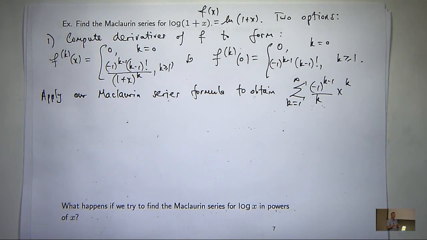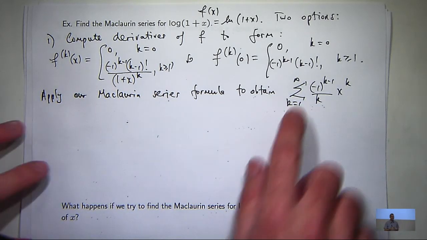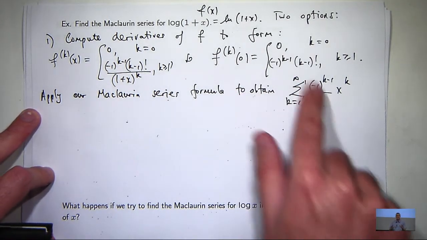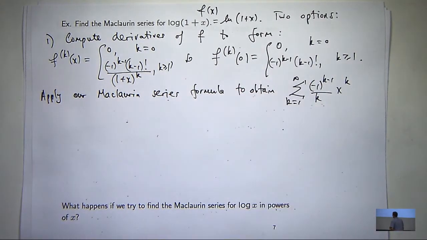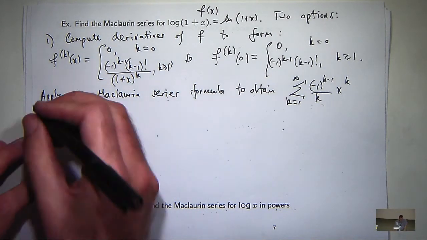Well, the reason that this sum's starting at 1 and not 0 is because the first term's going to be 0 anyway. So it's there, but it's just hiding, right? It's 0. Let me show you a smarter way of doing this problem.